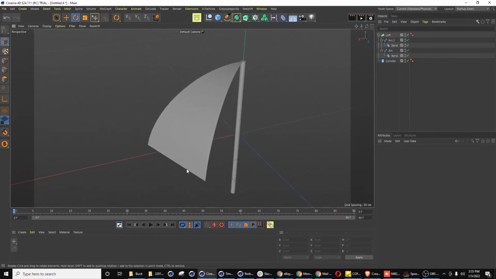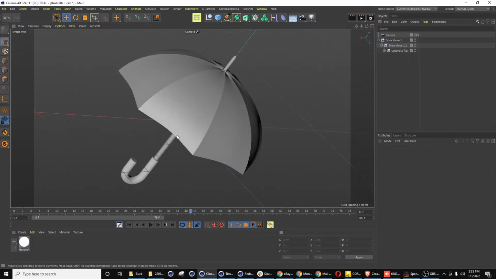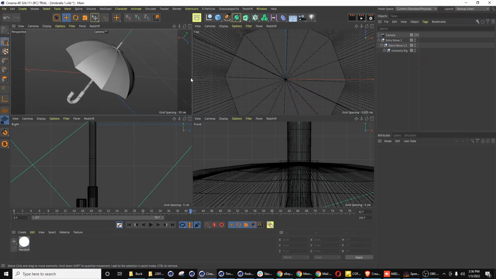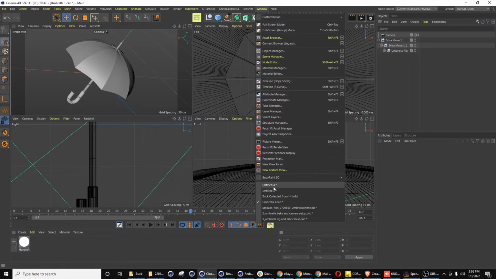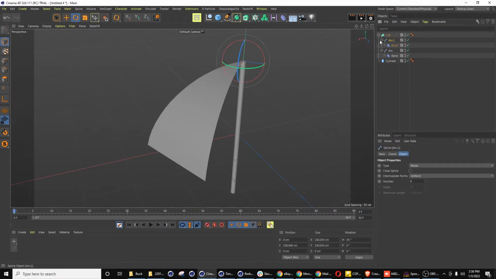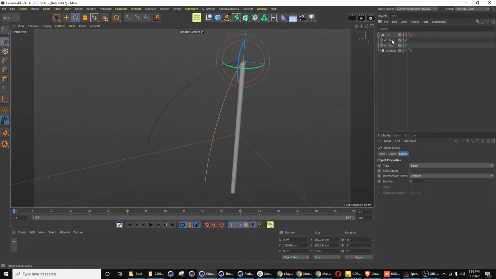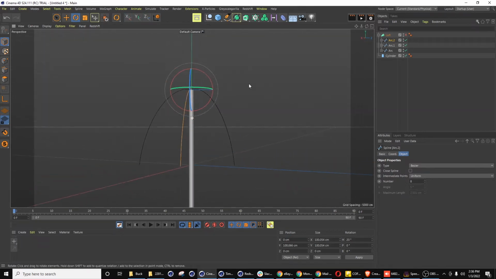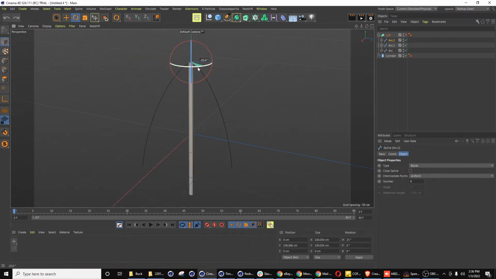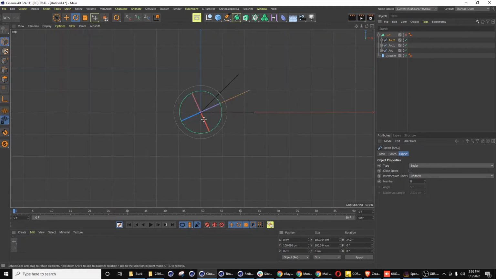The secret sauce is you looked at some umbrellas, like my main one here. There's a little arc in the middle, and how do you get a loft to do that? Well, it's just a matter of putting another spline in there that's slightly shorter, to give it that definition. By that, all you'd have to do, and the order does matter in here actually, and I'll show you what I mean. Let's turn off our loft so we can see our splines here. Duplicate this loft, and I think that it is about 25 degrees is the middle. Maybe it's not exactly 25. Oh, it's 20 maybe. I don't know, it's kind of in between. I don't remember what the math is, but it's something like that. Let's see, is that roughly right?